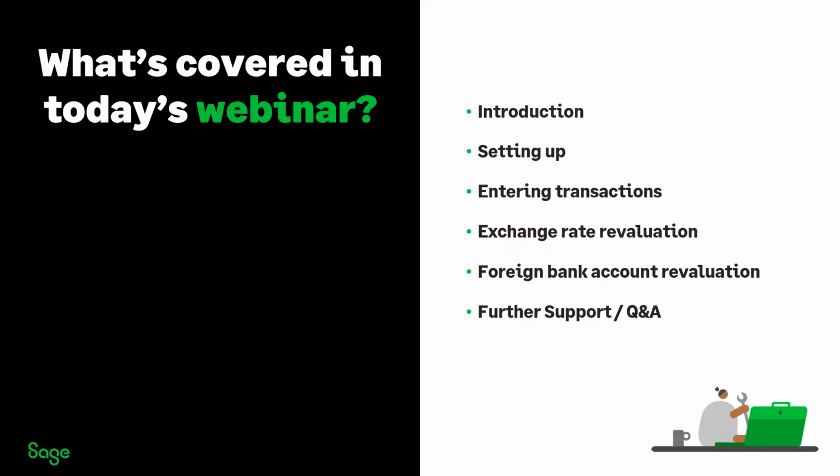Right, so this is what I'm covering in this afternoon's session for Foreign Trader. A little bit of an introduction to Foreign Trader and also covering availability. We'll look at setting it up, what's involved, really simple, that one. Entering transactions, again, really simple. The only thing that's really any different is that you key in your transactions in the foreign currency and you include an exchange rate.